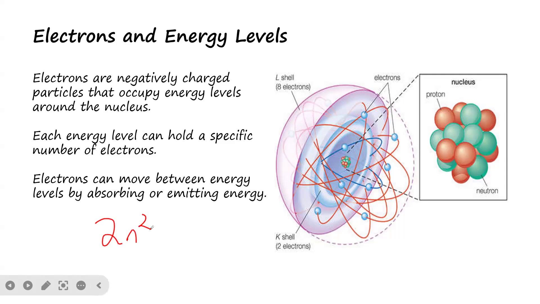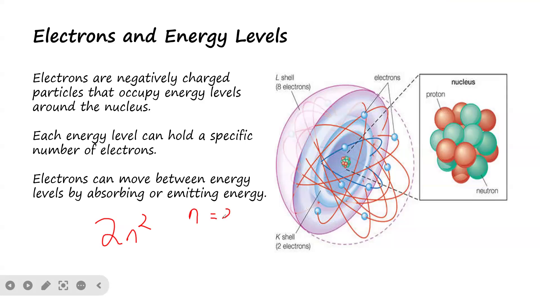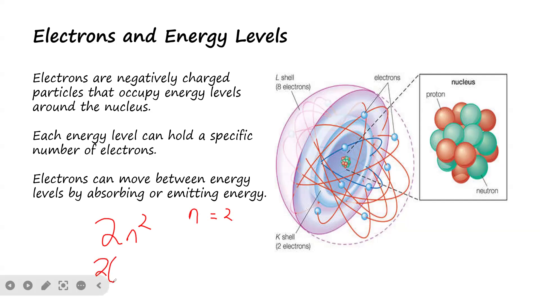The n in 2n² reflects the number of the shell. So let's say if we have n equals to 2 — it's simple to calculate the maximum number of electrons in the second shell. When n is 2, it means we have the second shell. So we have K shell and we have L shell. K shell is the first shell, while L shell is the second shell. So when it is the second shell, n is 2. You can calculate by saying 2 into 2 squared: 2 times 2² gives us 4, and 2 times 4 gives us 8.